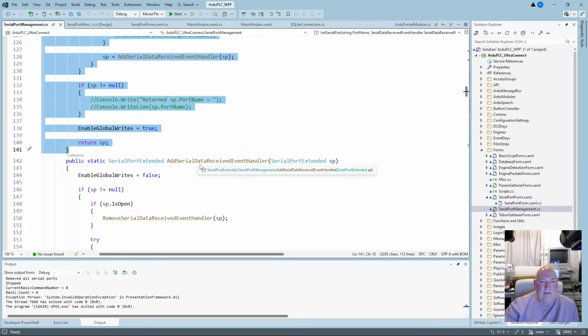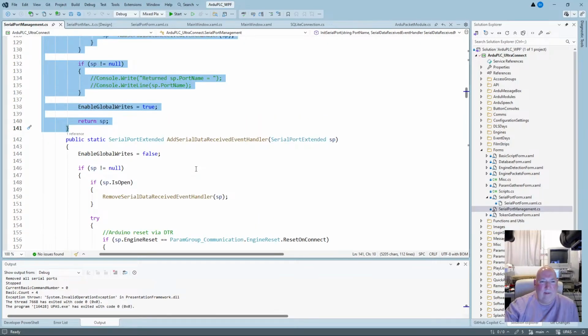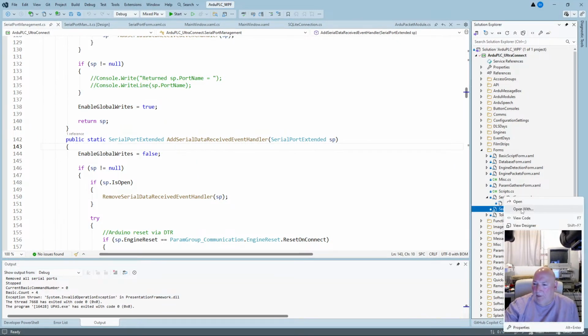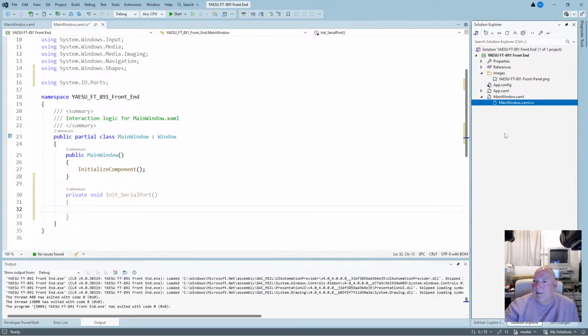Don't think we need to do all that. Oh yeah, we probably will do. We'll probably need all this again. So I'll tell you what we'll do. Let's do something we should have done. Copy. Let's just put the whole thing in here. Can I paste it? No, no paste. Okay, so I'll do it a different way.